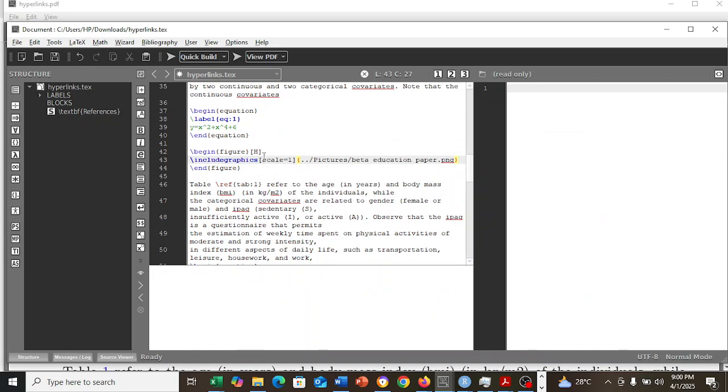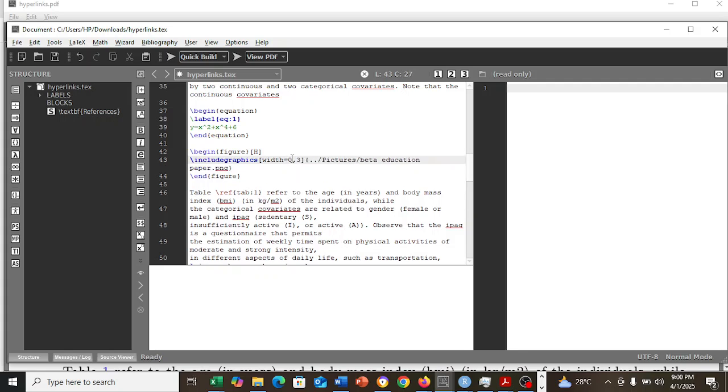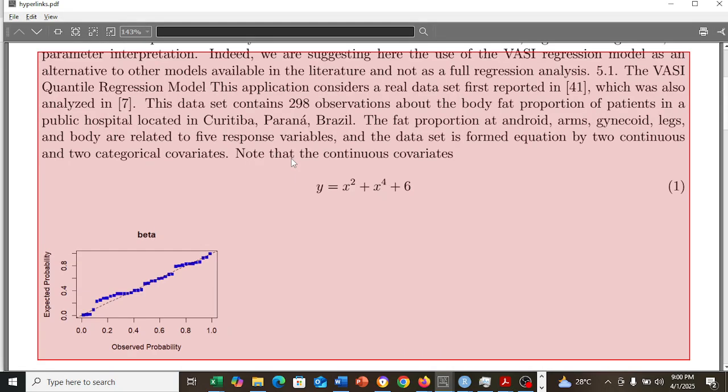Now this makes the figure too big when the scale is 1, so I want to reduce it. Now I'll say width equal to 0.3 slash textwidth. Okay, this will reduce my figure drastically.